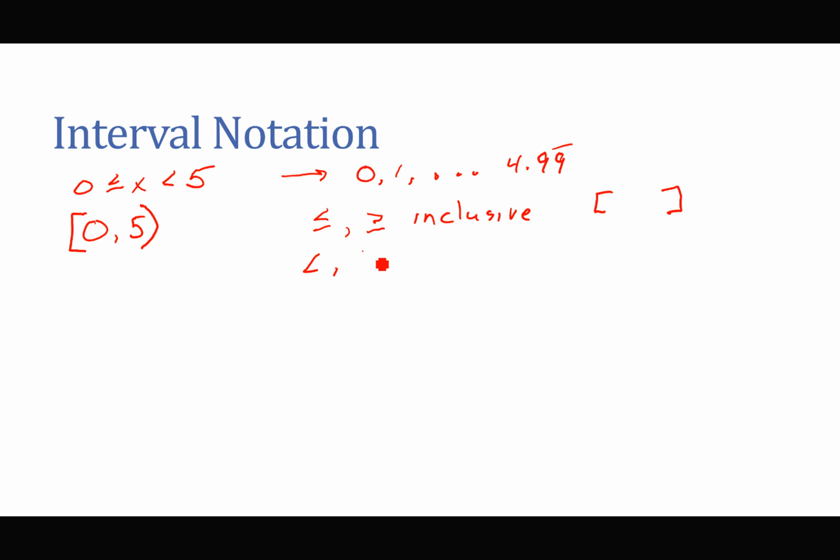If you see an inequality that is simply greater than or less than, that is not inclusive. And that's when I will use parentheses around just that number. So we can have a mixture. We could have both parentheses, both brackets, or we could have one and not the other.